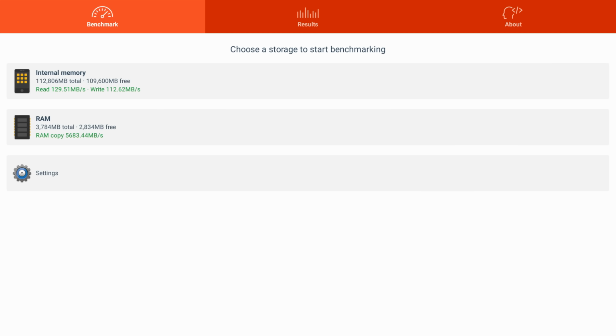First, I have the results from the A1 SD Bench app that measures memory and internal storage read and write speeds. The results show that the X99 Max has a RAM copy speed of 5683 MB per second. The internal storage has a read speed of 129 MB per second and a write speed of 112. These results are pretty good and augur well for this box.